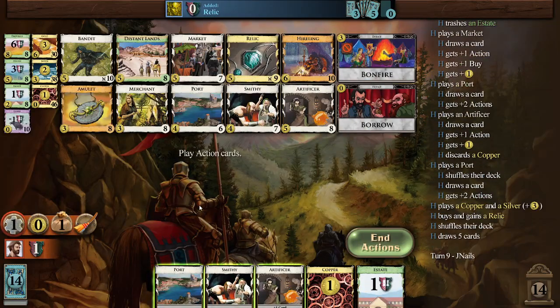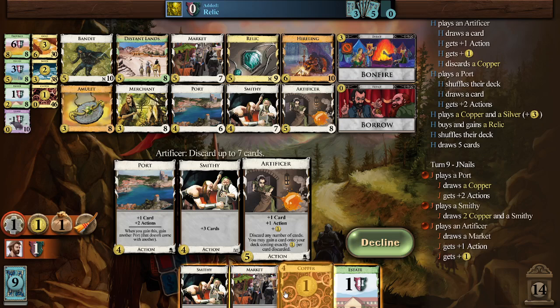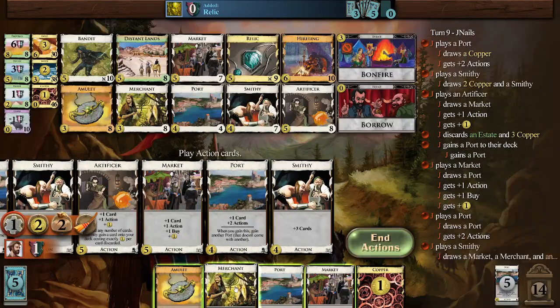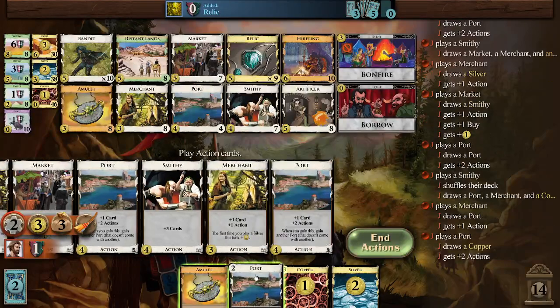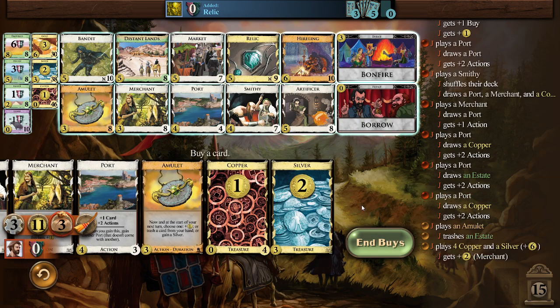I think I want a Market and a Relic, but it's a little bit easier to gain a Relic mid-turn as needed, whereas a Market is a card I'd be happy to have in my opening hand. As it turns out, it looks like I need to gain some Ports to avoid dudding here, so the Relic may have to wait. Like, imagine that Market were a Relic, I would have just dudded. Okay, 11.